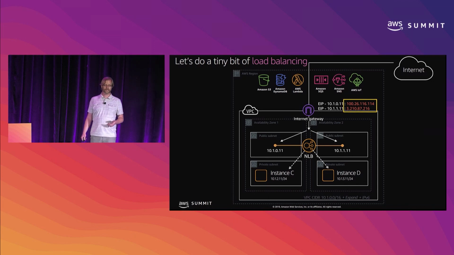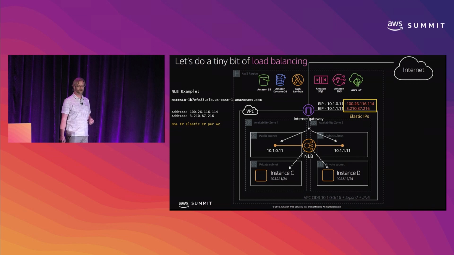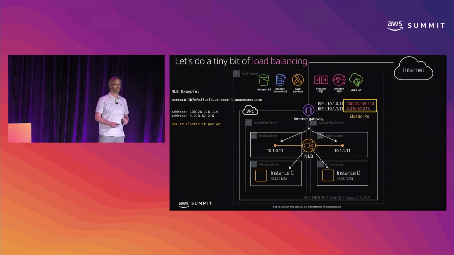And we can basically check this off and make sure this is all working by just dumping out our NLB, saying, okay, two EIPs. Again, these are the things that your customers are going to be attaching to, looking to get to your workloads, things that they'll have to whitelist.